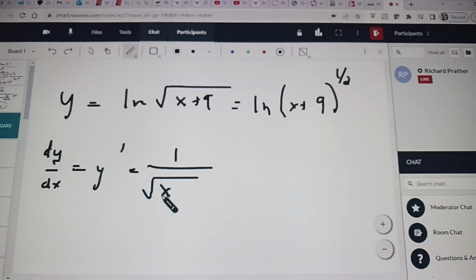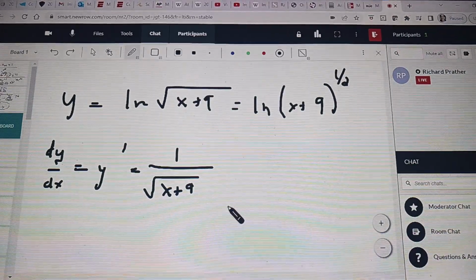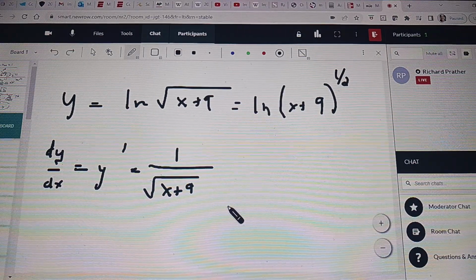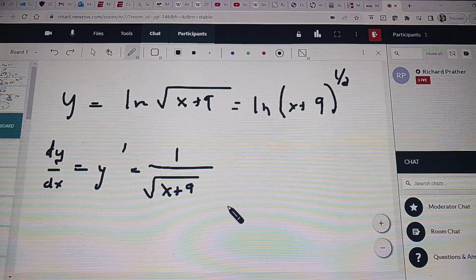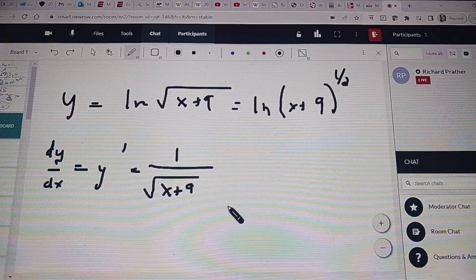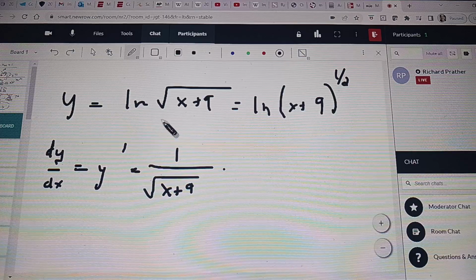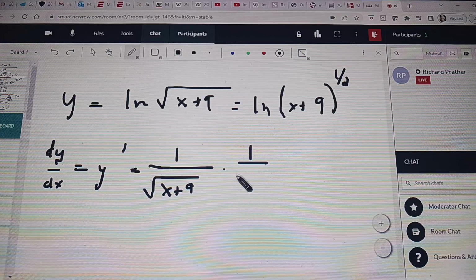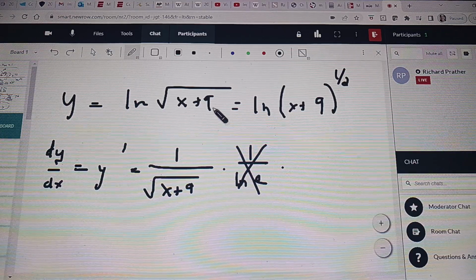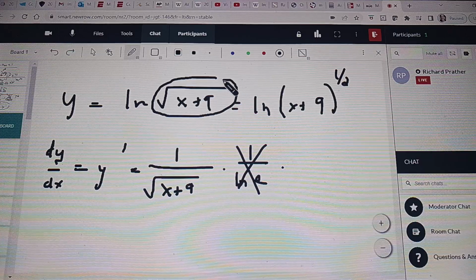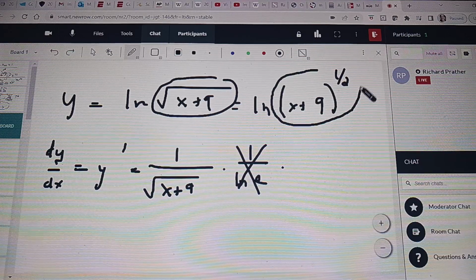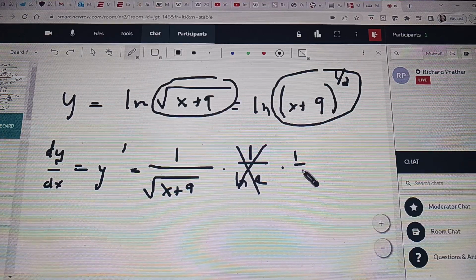That's the main rule for logs. The derivative of a log, you do 1 over what was originally there. In exponentials, you just do what's originally there, and then in logs, you do 1 over what's originally there. And then if you have anything other than ln, you would have 1 over ln of whatever the base was. So here it's base e, and then this doesn't matter. Now, the derivative of this is hard to do as a radical, so that's why I want to think of it this way. So this would start off as a power rule, and you would do 1/2 times 1, which is 1/2.